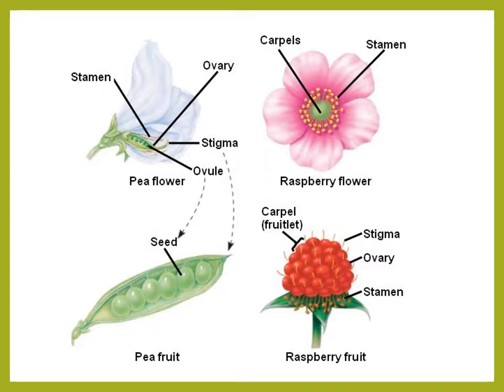And on the left side, we can see we have a pea plant. We're going to study these a little bit later on when we come to genetics, but you can see that the leftover remains of the ovule and the ovary are going to be contained within the outside, which is actually the leftover stigma, or really the pollinating tube. It kind of stretches out, and we have our different individual seeds in there, which we know as peas.